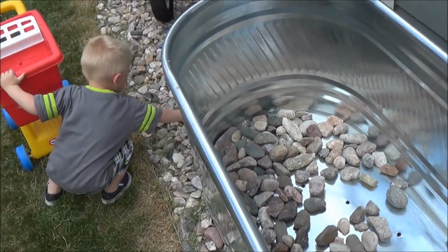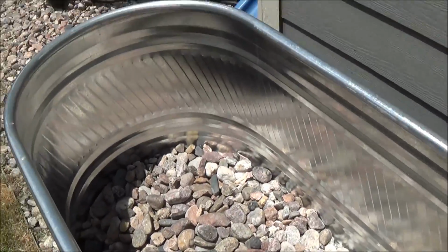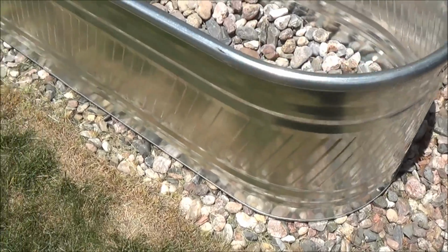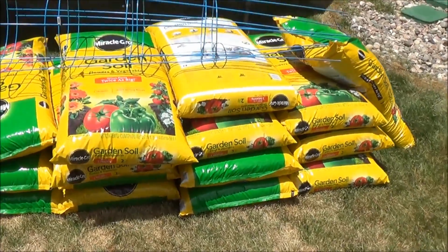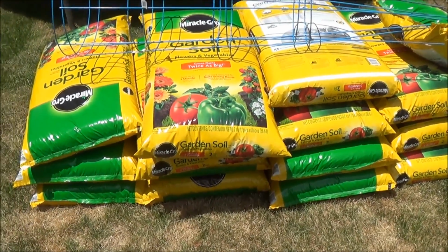Rock's going in. Yeah, I think we got enough rocks in there for the bottom layer. Allow it to drain through the drain holes and out through the exterior as needed. Okay, here's what we're going with. Miracle-Gro garden soil, flower and vegetable.